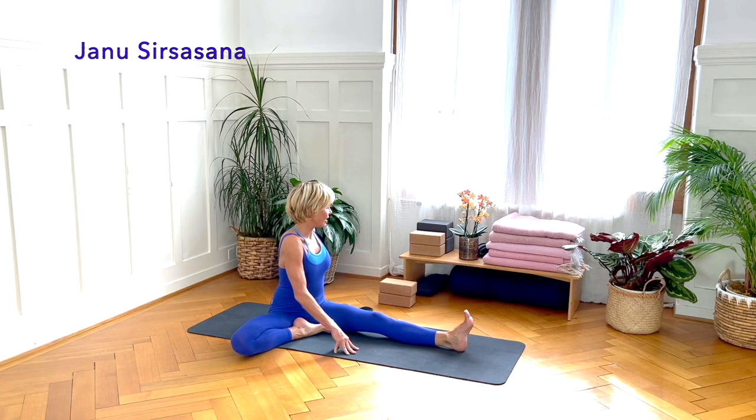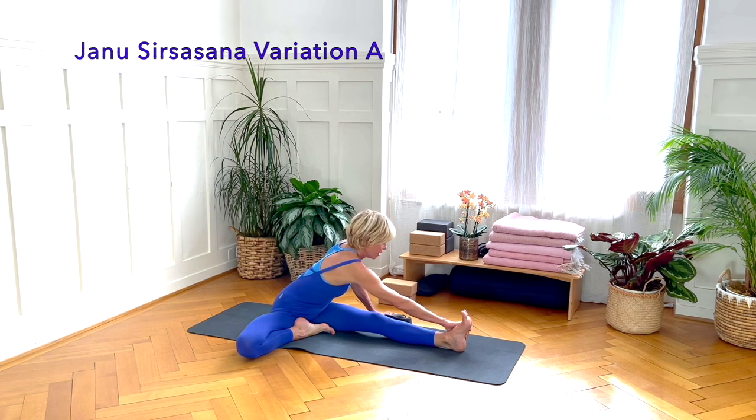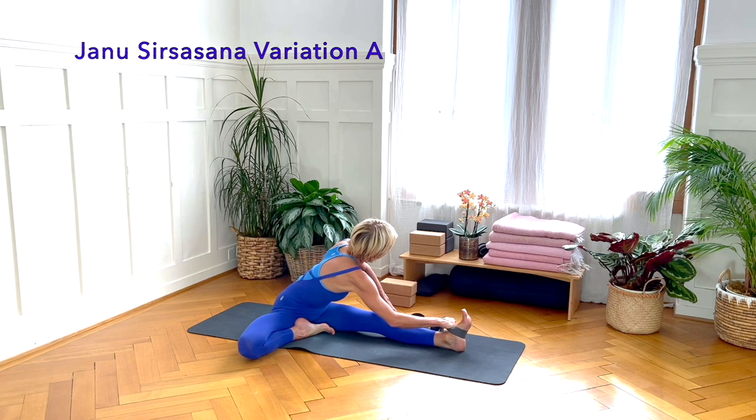And let's turn to the left, Janu Sirsasana, but just the first variation. Let's see if we can reach for the outside edge of the foot. If you cannot reach the foot, you can put the strap around and with your right hand get as close as possible, left fingertips on the floor. So you're reaching forward and you're twisting. The right arm long, pulling you forward, and the left arm bent, twisting.